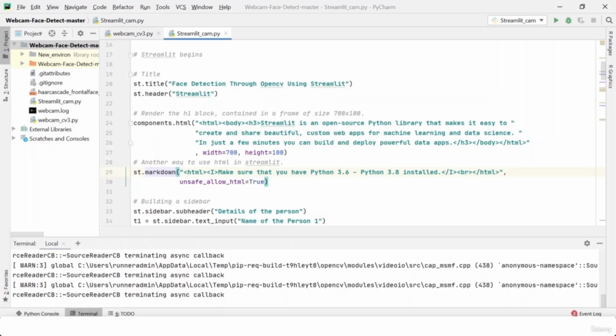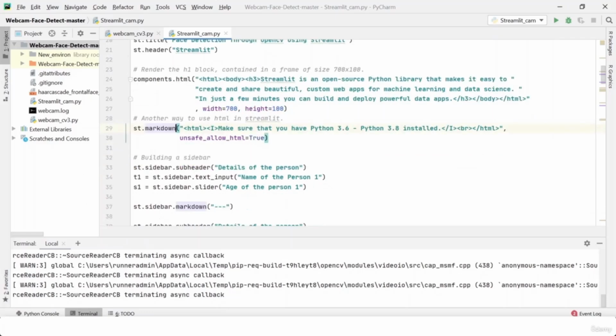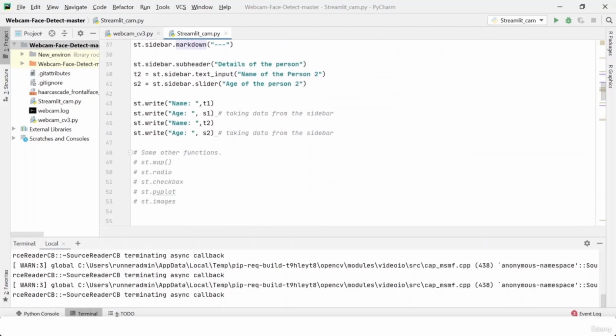I just included markdown also because it was in heavy use before components.html came into the picture. Now you can see that again I'm using my write function. Here I'm just inputting the name, and then the actual name that I'm storing in the T2 variable from my text input function.